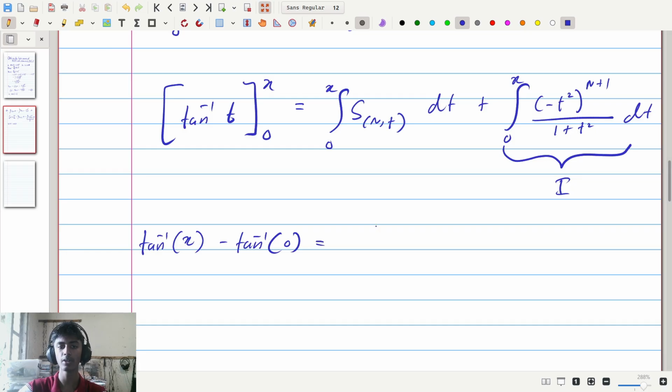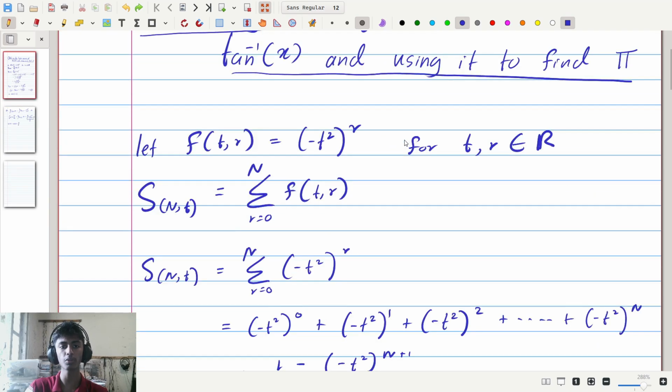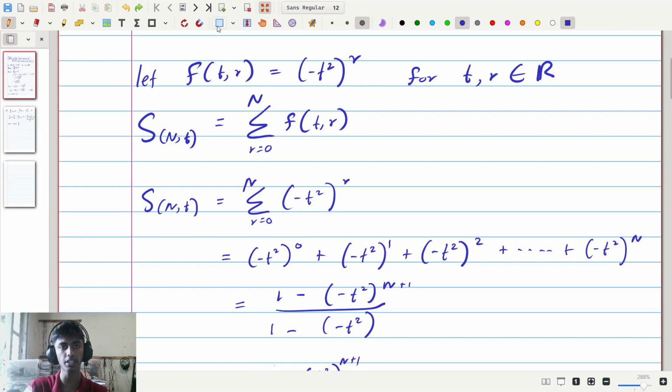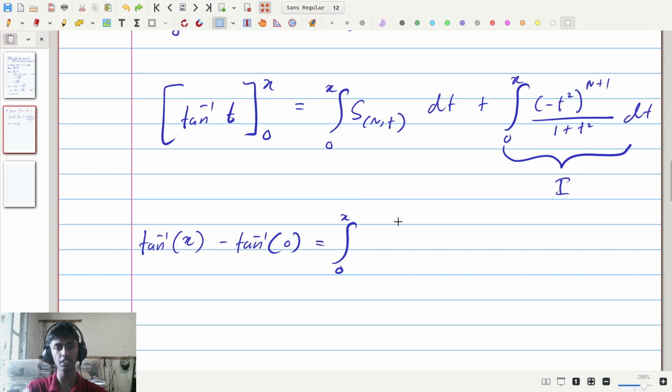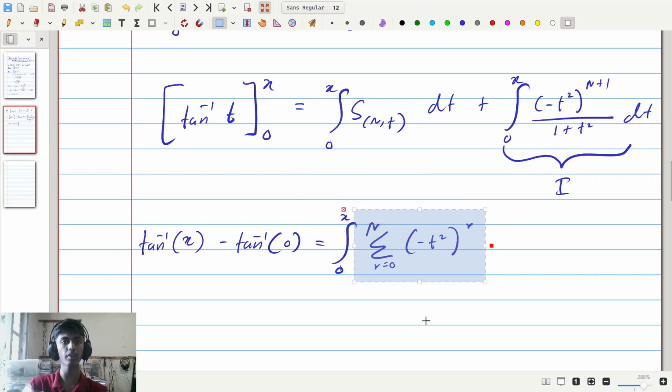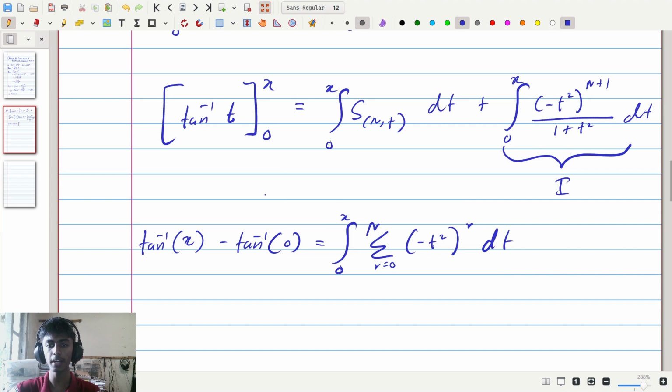And on the right side, what I'm going to do here is write the integral from 0 to x, and for S_n(t), I'm actually going to substitute the summation notation for S_n(t). S_n(t) is this sum right here, so I'm going to copy it, bring it down and paste it in replacement of S_n(t). This needs to then be integrated dt, and to that we need to add the integral I. We're going to be solving this later, so don't worry about it. For now I'm going to keep it around as I.